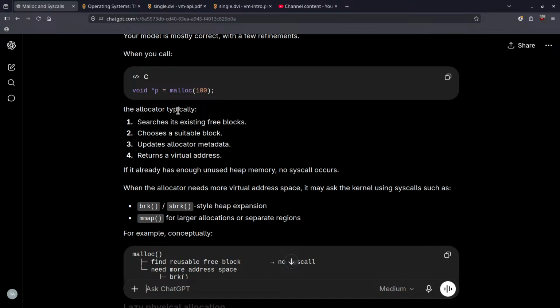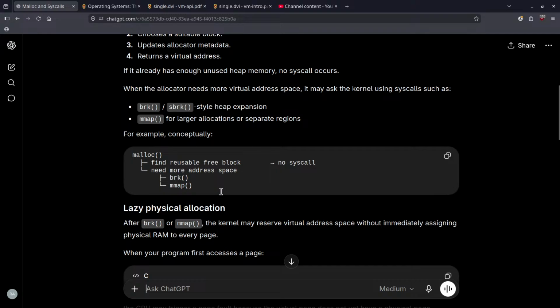When the allocator needs more virtual address space, it may ask the kernel using syscalls like mmap or brk or sbrk.